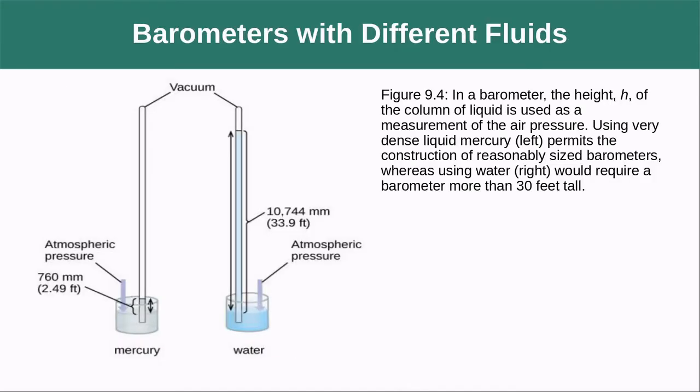Here we can see an example of the barometer where we have these tubes that have a vacuum in them, right? So you can imagine almost like a straw where you've sucked out all of the air up there. And we'll see that the mercury rises 760 millimeters, whereas the water would have risen 33.9 feet, which is why mercury was traditionally used in these types of barometers. It's very, very dense, but still a liquid. Mercury is a very special element in that it is both a metal and a liquid at room temperature.